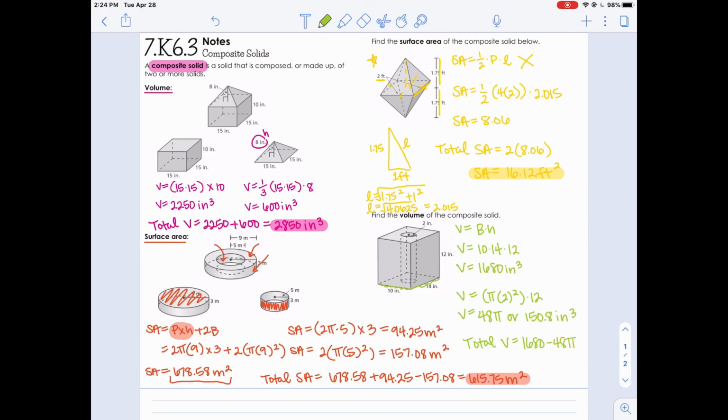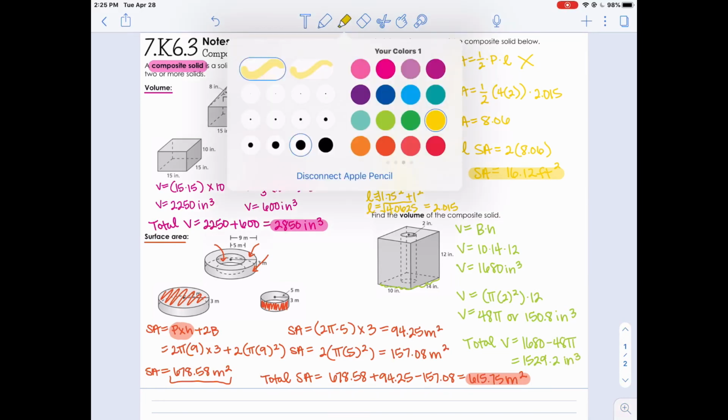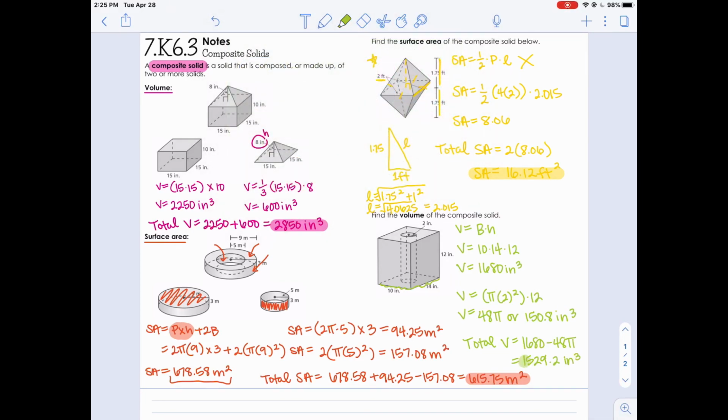And if we wanted to leave it exact, that is how we would leave it. If we find our decimal, what would we get? Awesome, we would get about 1,529.2 inches cubed. Okay, either one of these works. It just depends on the instructions. Do we want to leave it exact, or are we okay with an approximation? For the project, that is totally up to you. For your assessments, that's always labeled how we want your answers.